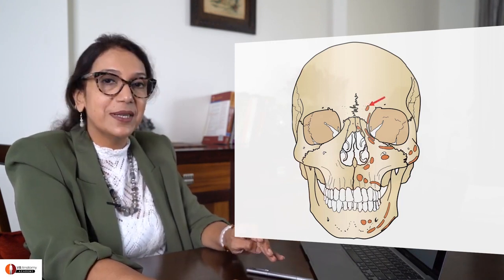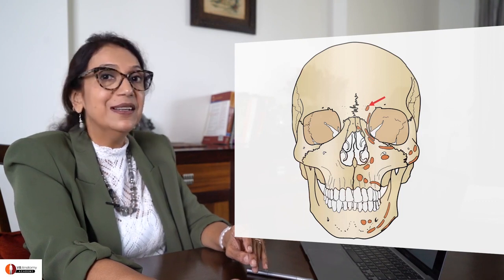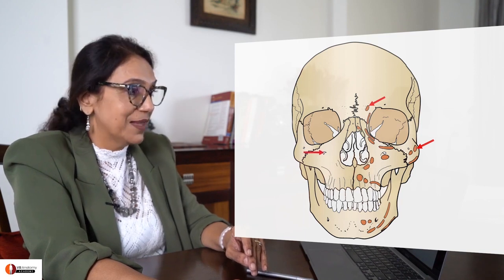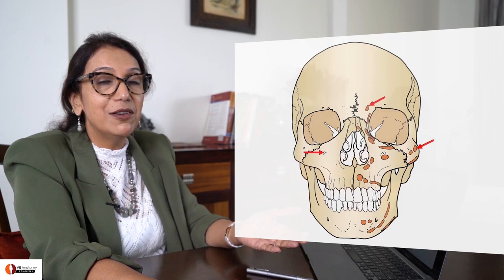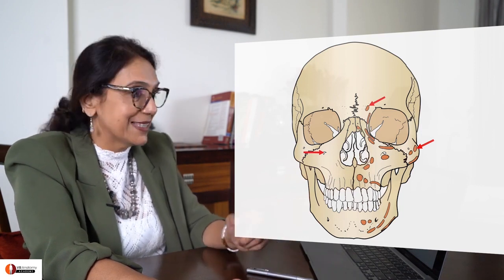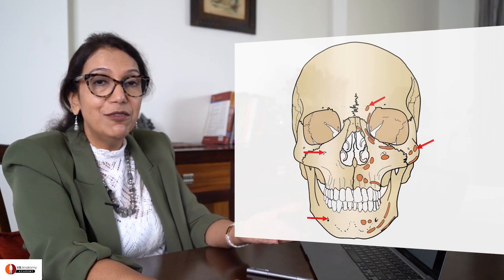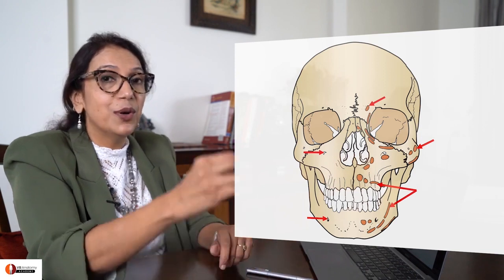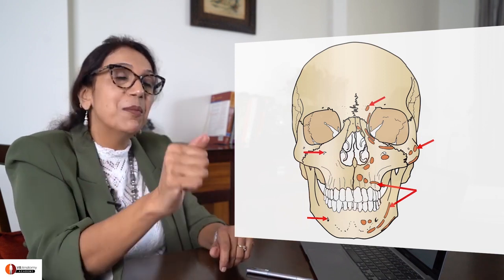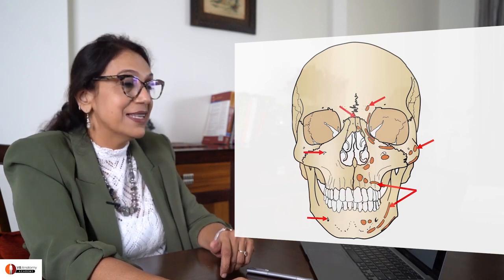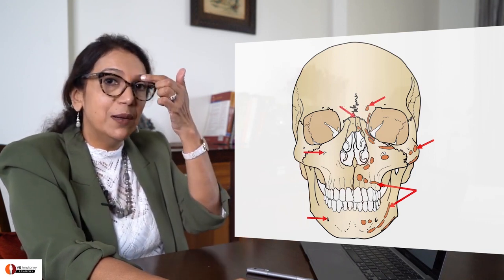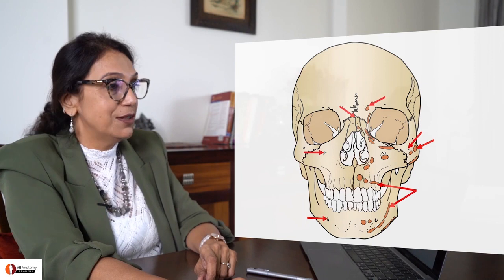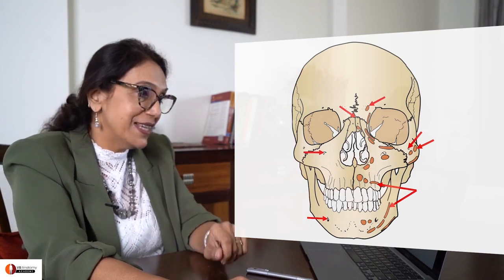What is this muscle attachment? It's the corrugator supercilii. What's this? Zygomaticus major. What's this foramen? Infraorbital foramen for the infraorbital nerves and vessels. This one, mental foramen for the mental nerves and vessels. This one, of course, I told you, above and below, maxilla and mandible, it is buccinator. This one is the nasion, the point where the frontal bone meets the two nasal bones. This one is the zygomaticofacial foramen for the zygomaticofacial nerves and vessels.